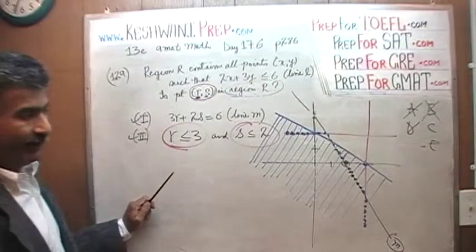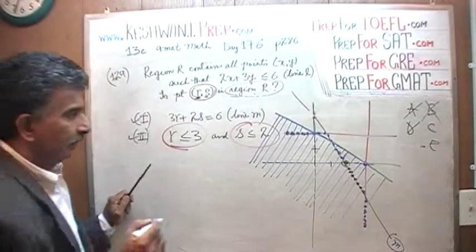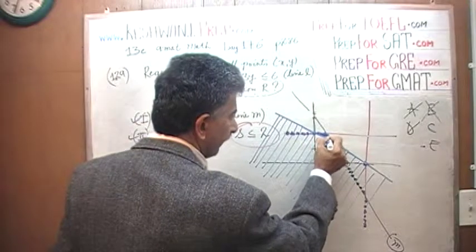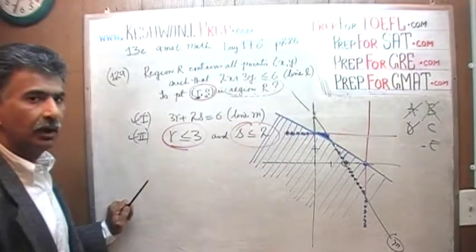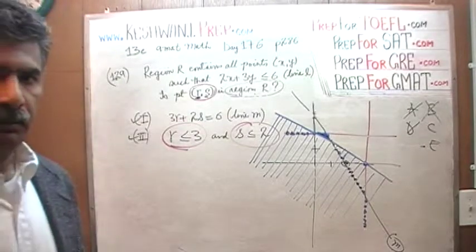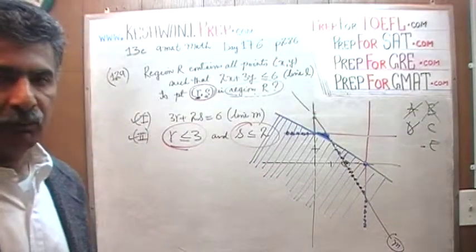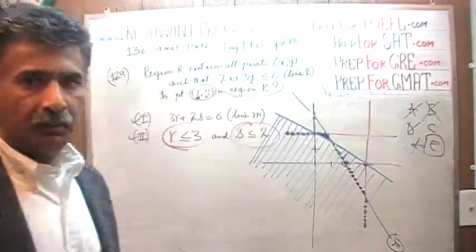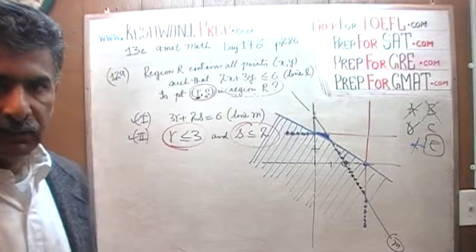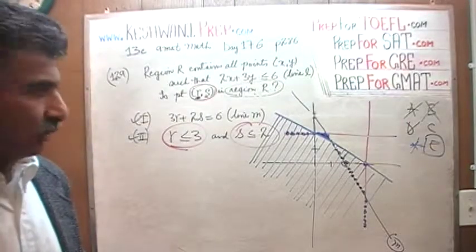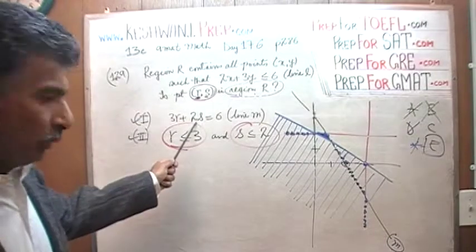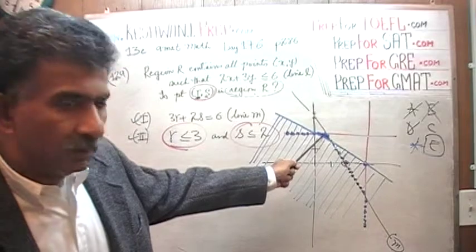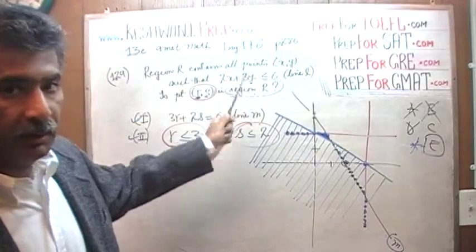This comes from statement 1 and statement 2. Do you see a problem? The problem is this guy right here. I'm going to color it. This triangle right here. All of the points in that triangle do not lie within our region. That tiny bit of triangle is what makes the answer E. Even putting the two constraints together does not enable us to tell for sure if all the points that obey these two constraints lie within that region. The points that fall in that region do not lie in our region.